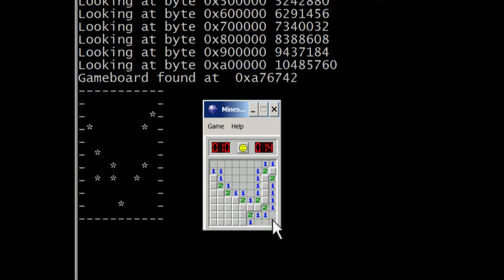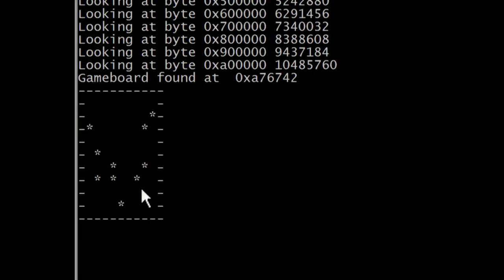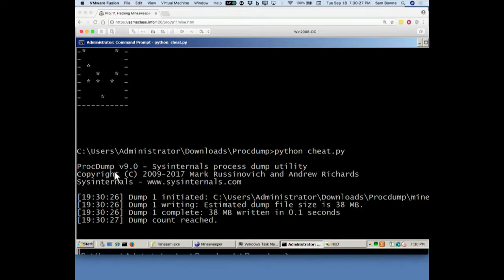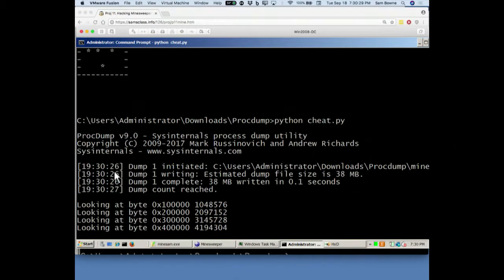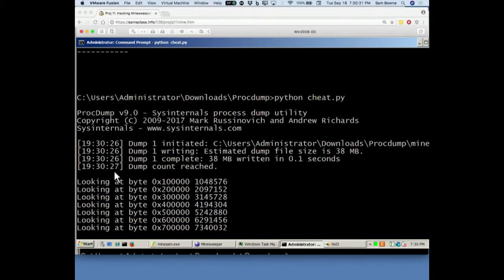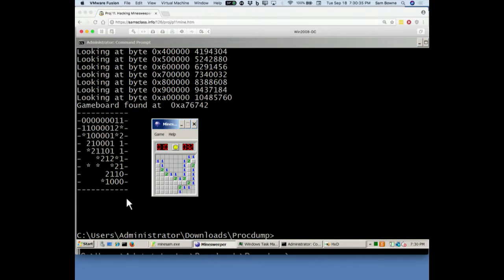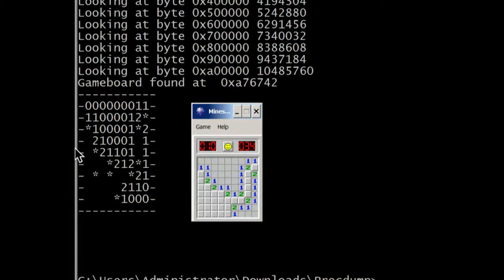Now, if I don't want to try to continue, because it's getting kind of hard to see the grid here, I can now cheat again. Now I've got some of the information. I just run my cheat again and get the current state of the board. Okay, now I have the 1s and 2s that I've already found visible, and the 0s visible, so it's pretty easy to zero in on what else to click.